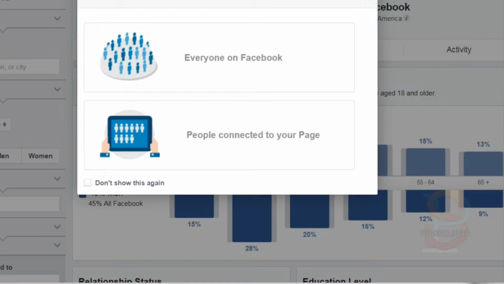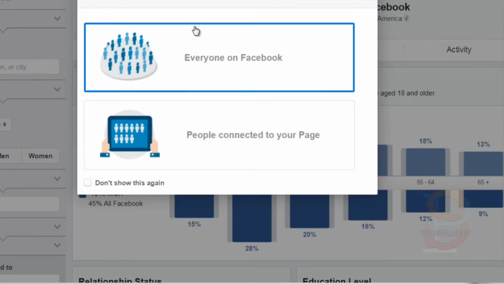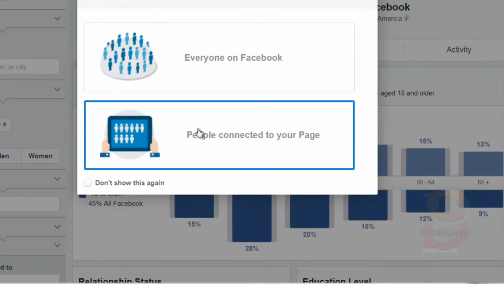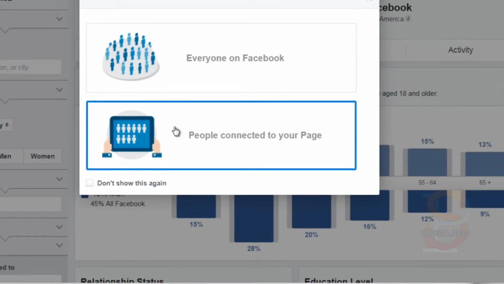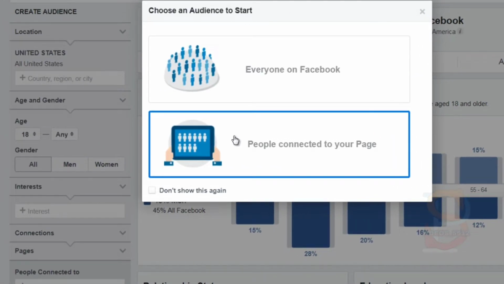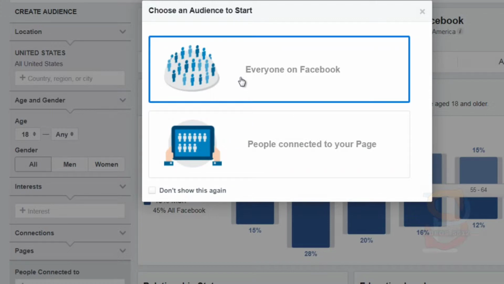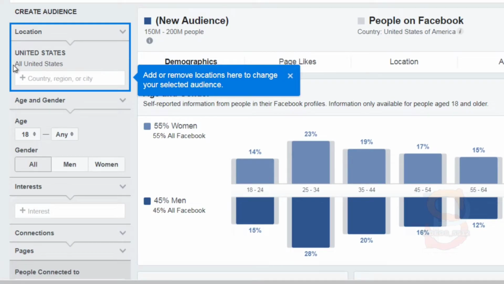Now, when you start this up, you're going to see it says choose an audience to start. You can do everyone on Facebook, which is what we're going to do, or you can have the option of people who are connected to your page. If you do have a Facebook fan page, this is nice to have because it will give you an idea of exactly who your audience is that is connected to your page. In this example, we're going to choose everyone on Facebook, and there we go.